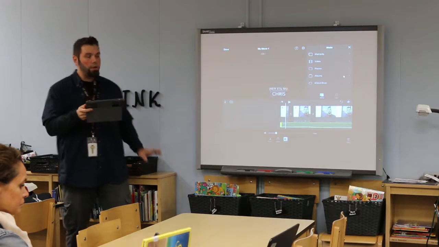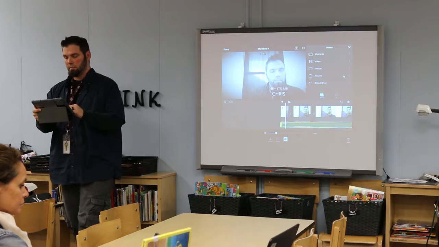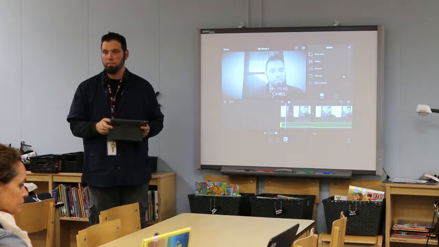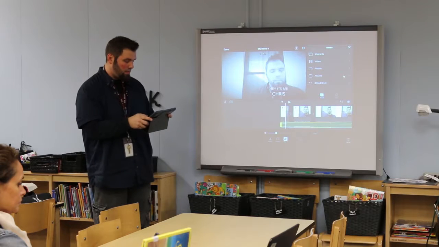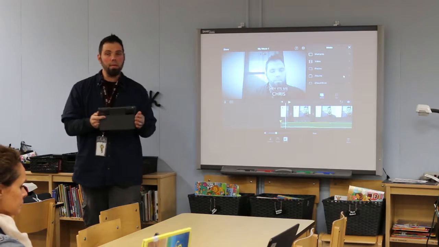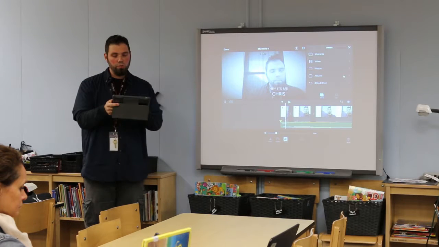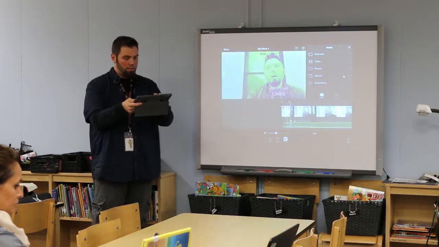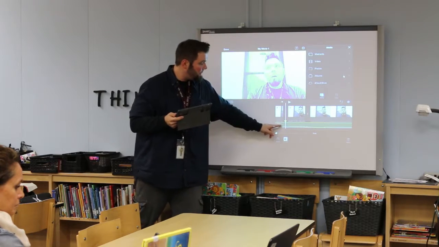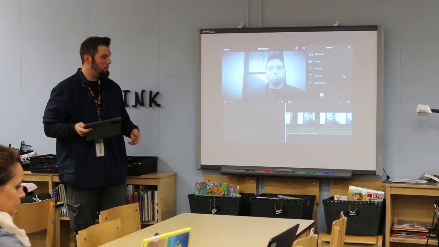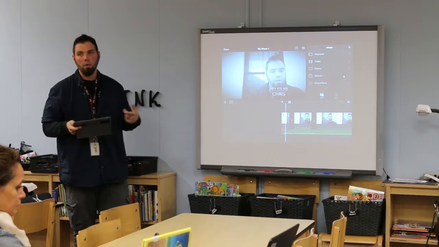And now, while you've got the audio highlighted, you can see the word fade to the right. When you click that, it brings in a little triangle here. So say you want it to fade in with your video. You just drag the triangle as far as you want. Say I want to drag it that far, and it'll fade in the audio the same. You hear the audio fade in.